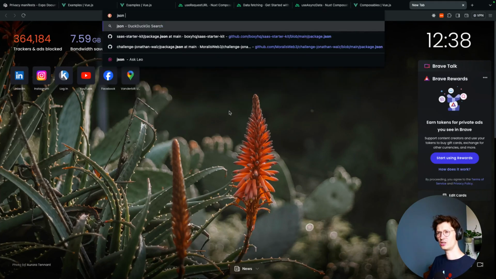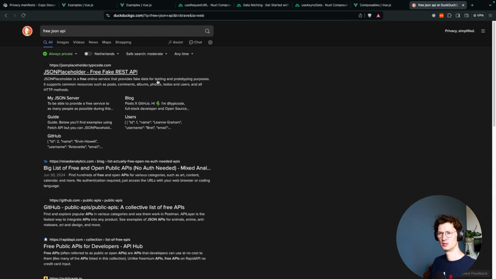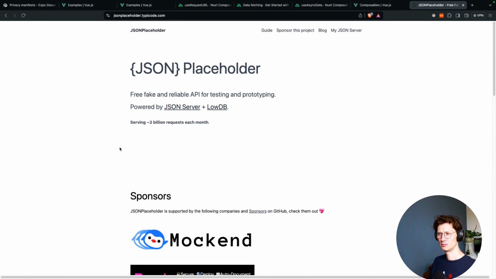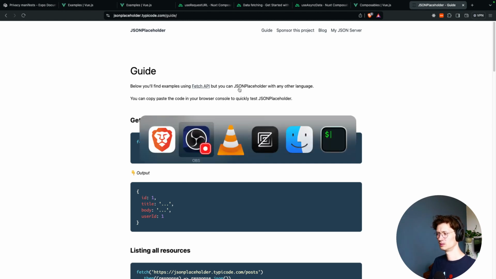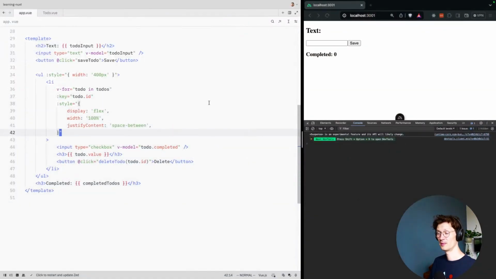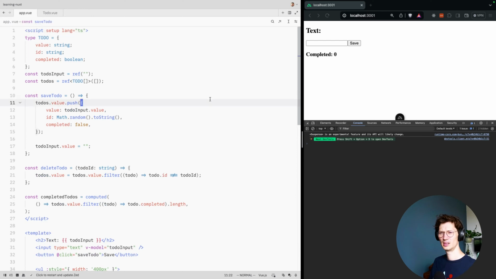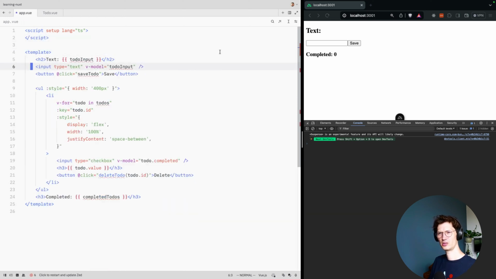What is that? There's like a free JSON API. Yeah, something like this. Yeah, let's just go fetch something. Oh look, this is where we were yesterday. Creating to-dos. Let's get rid of all this. I should just try to do that again.